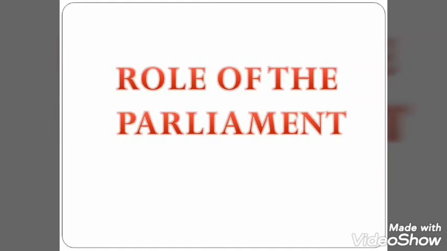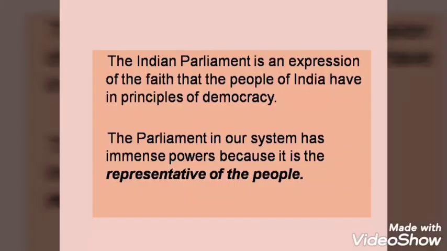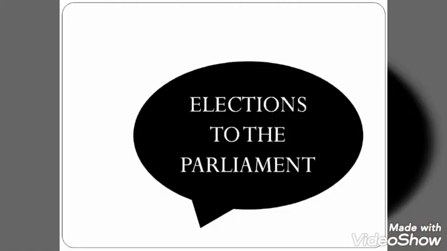Now we will see the role of the parliament. The Indian parliament is itself an example. It's a live example of how much faith we people have in democracy. It shows how powerful the people are, because it is made up of the representatives of the people, and that is what makes parliament very powerful. Our system of parliament has immense powers, because of the representatives of the people. Now we'll see how the elections to the parliament take place, what the procedure is, and how people join the parliament.